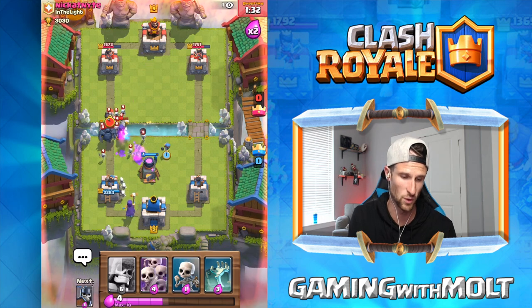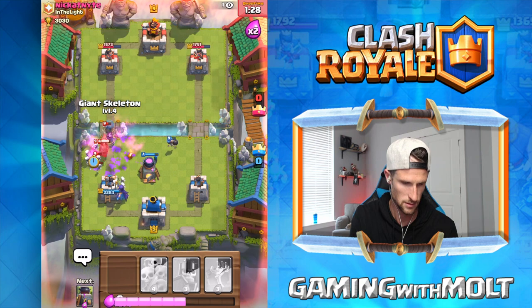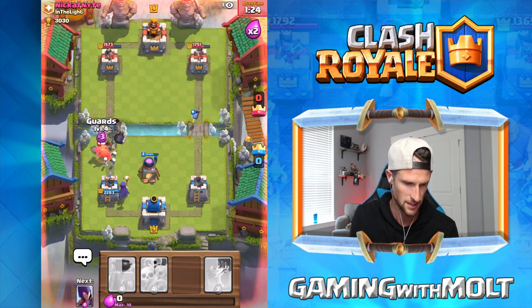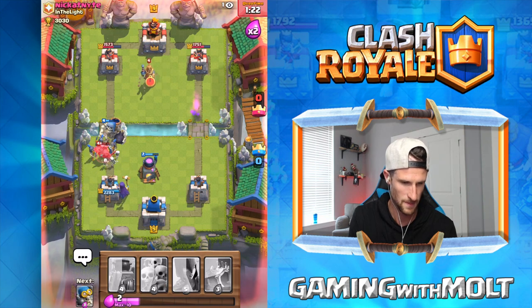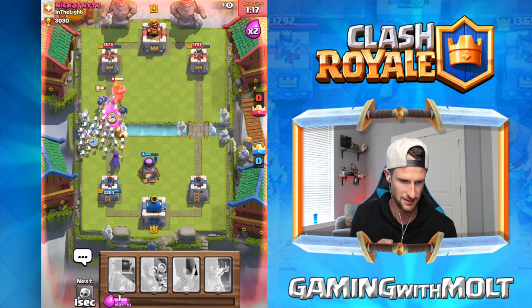Those spirits are doing work to your witch, though, surprisingly. Yeah. Come on, bomber. Clear the way. Clear it. No. Clear the way, bomber. It's not clear. No, P.E.K.K.A., leave him alone. Directions were unclear. All right, slam that giant skelly dead. Just kill him. Okay, there we go.